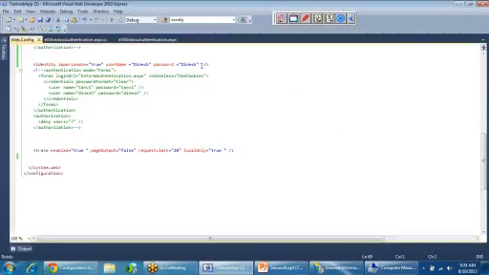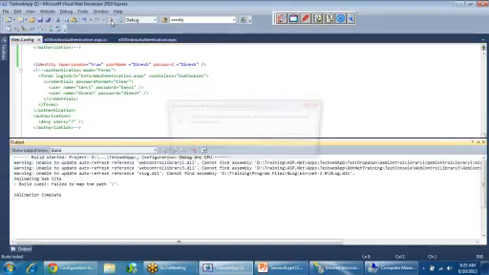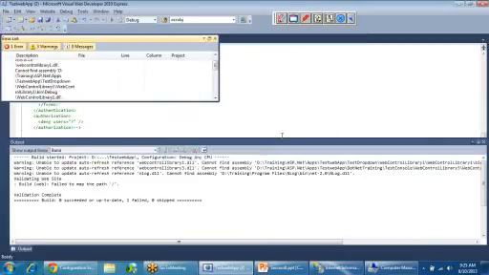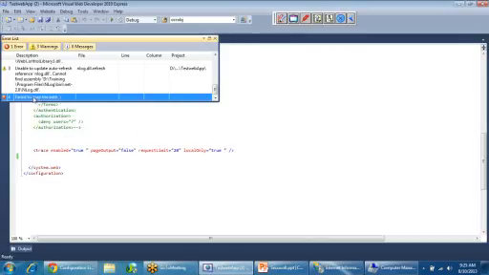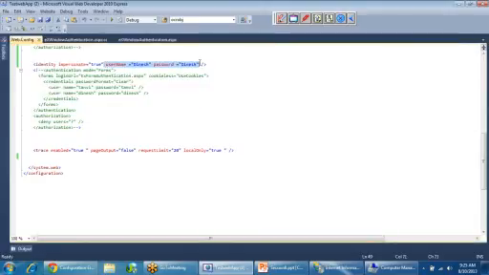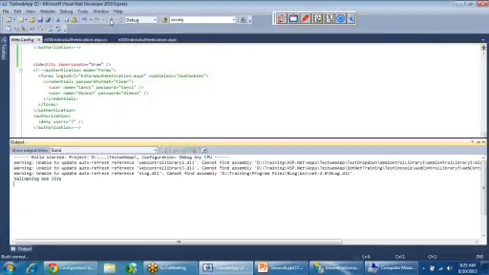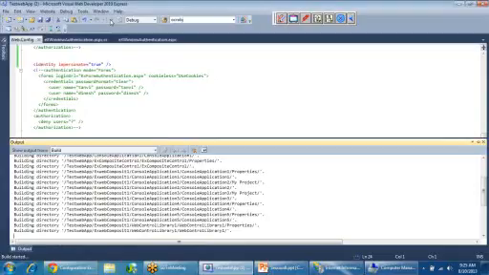Oh, this error is coming here, about mapping the path. Well, I will look into this.